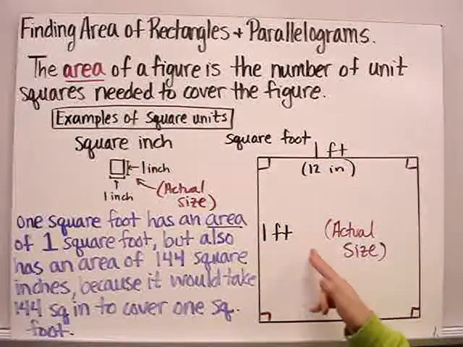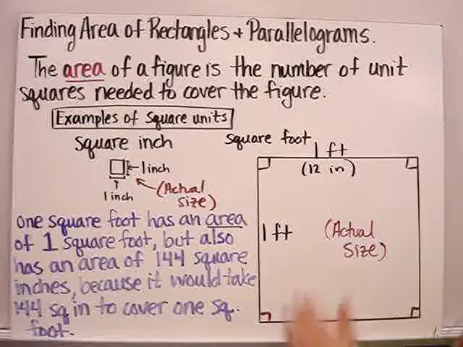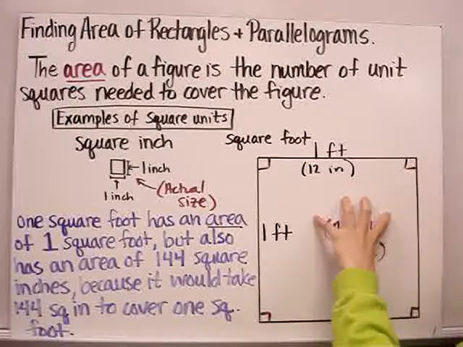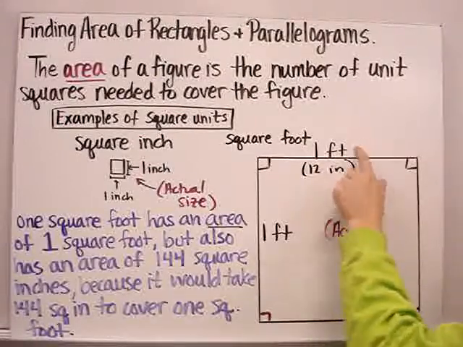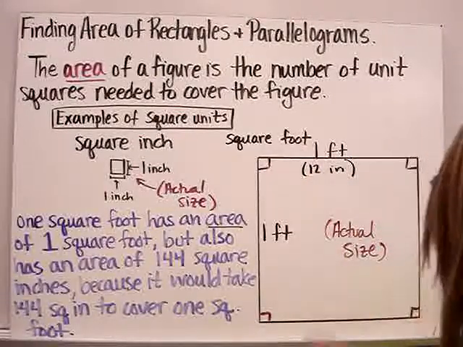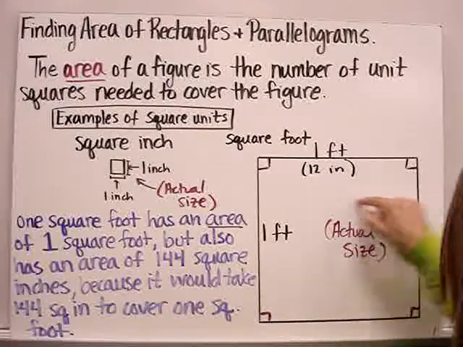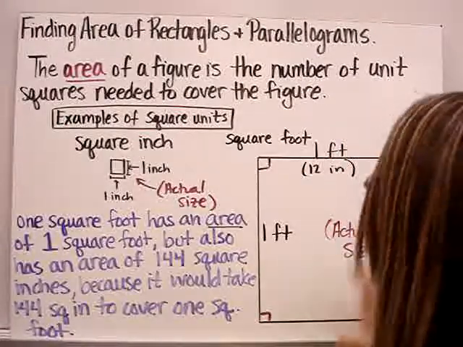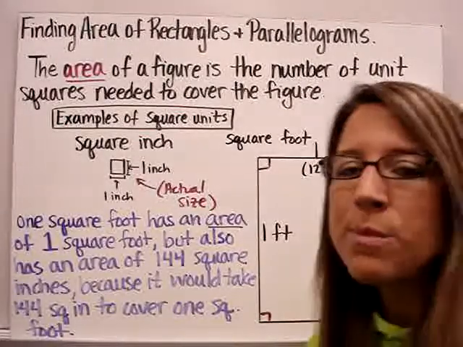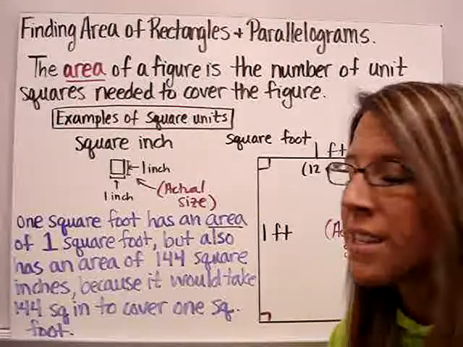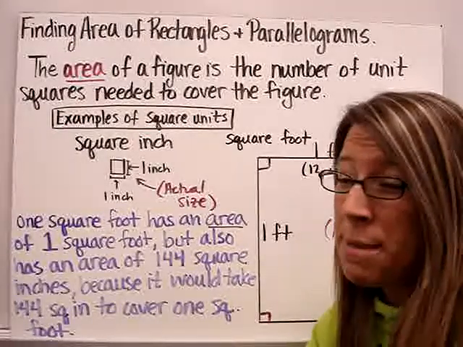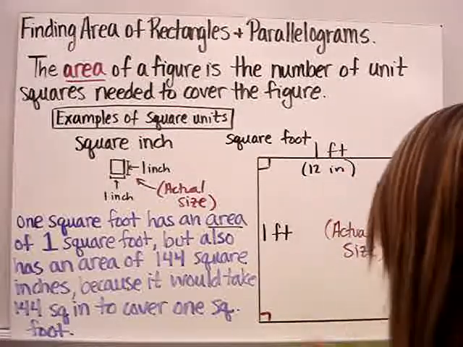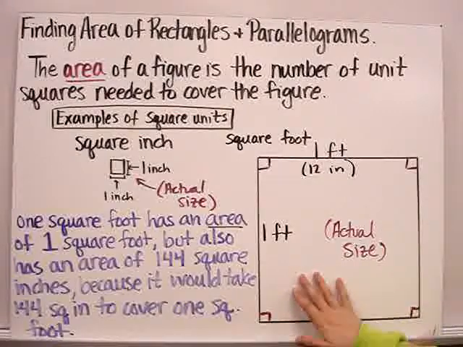I also drew you an actual square foot. So this is 1 foot by 1 foot. So this is a square foot. Now because it's a foot, it's also 12 inches. So this square unit, we use square feet for things like purchasing carpet. We purchase carpeting by the square foot. Sometimes we purchase tile by the square foot. Sometimes maybe land for a building is purchased by the square foot. Either way, this is what a square foot looks like.